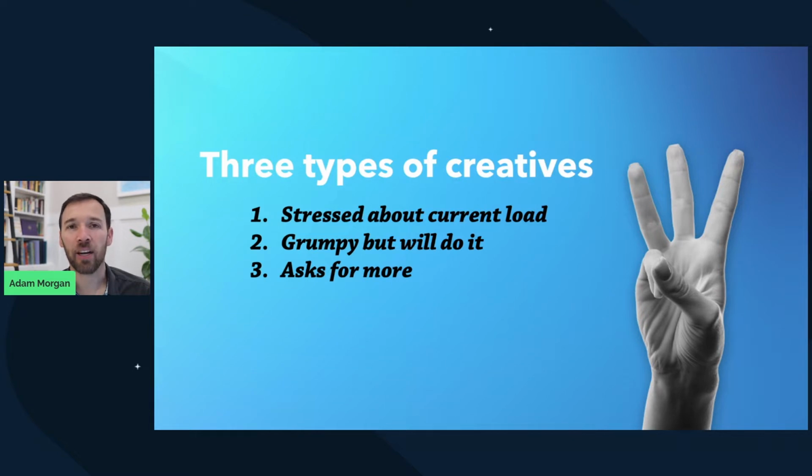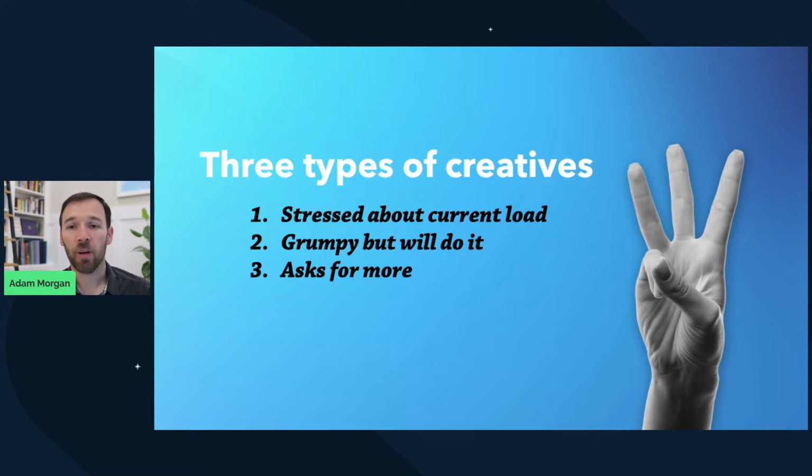From my experience as a manager for nearly 20 years, I've seen three different types of responses from creative types. And that's if you come up to them and say, hey, I've got another job here for you, and you want to add something to their workload. These are the three different types of responses that I often got. Number one, you'd get someone who's like, oh, I have so much other stuff already, on top of everything else I have to do. Do you really want me to do that? And they'd be stressed about it. And they'd always just talk about their current load of like, oh, I've got this and this and this. And it's just too overwhelming. And they just felt super overwhelmed.